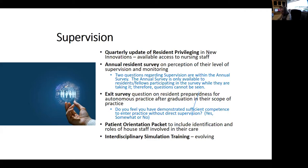As you know, our patients come in, they have an attending physician who has a resident physician who has medical students, and then we have consultants who are also attendings, who have their residents, perhaps fellows and medical students. So it can become very confusing to the patient as to who the admitting physician is, who the consultants are. So we put together a patient orientation packet now in Spanish and in English, so that they are oriented as to what it is like to be cared for and the supervision that goes on with regard to their care in a hospital setting. And then lastly, we have simulation training.